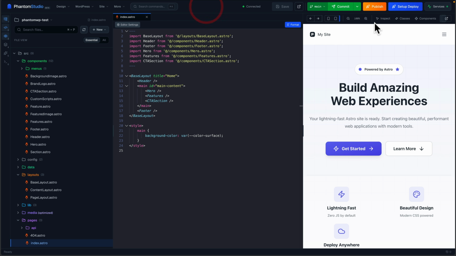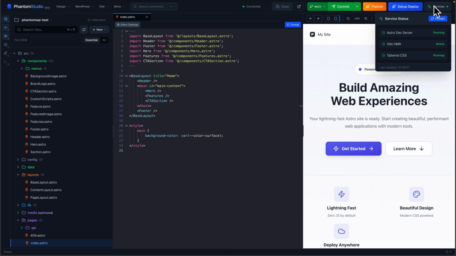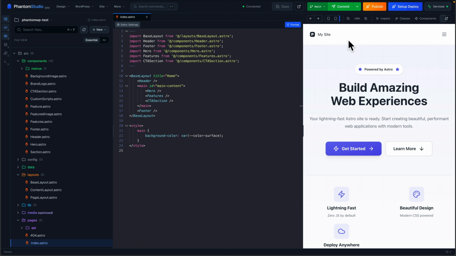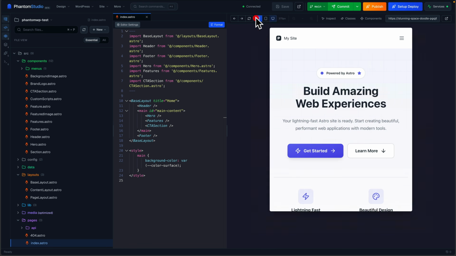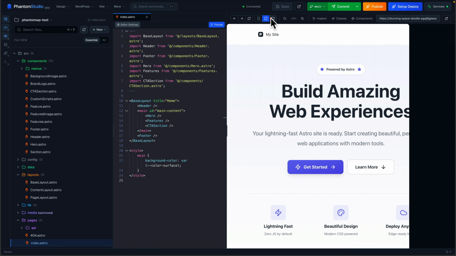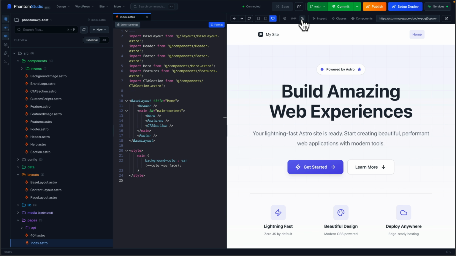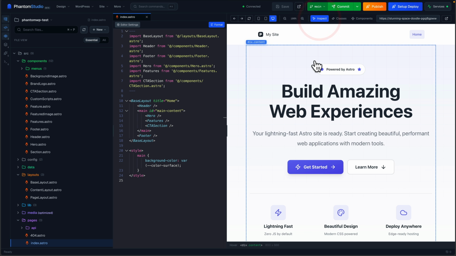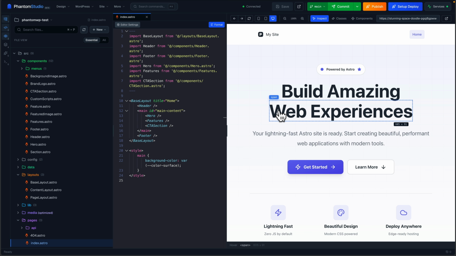So again, pretty cool. You can publish, you can set up your deploy, and you can check all your services are currently running. And then in your preview window, you've got things like, let me just make this a little bit bigger. Switch between your various different breakpoints to check everything scales correctly, adjust your sizing. You can inspect anything on the page by just going over it, and we can see exactly what is being referenced there.